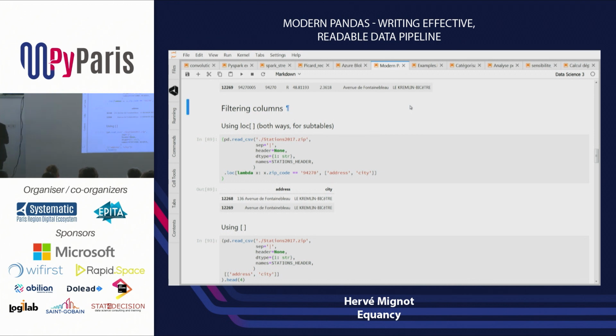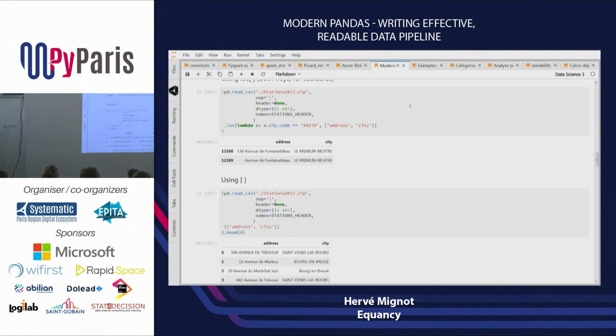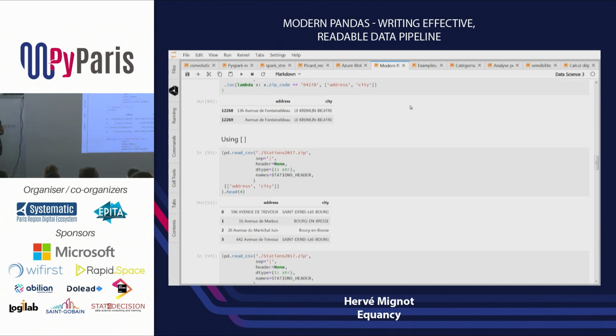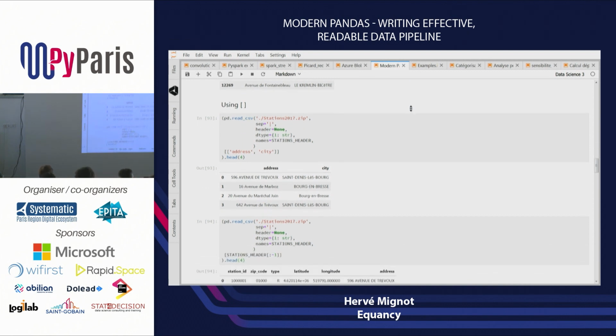Okay. So you can, of course, also use the square brackets just to select, for example, a set of fields. So you are reading your data, and at some time you keep only the fields you would like to keep in your data frame. Okay, and this way you have a way of making a projection of your table.